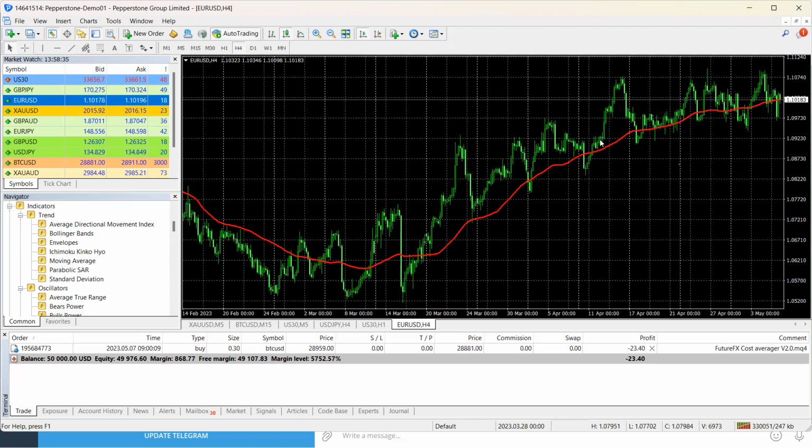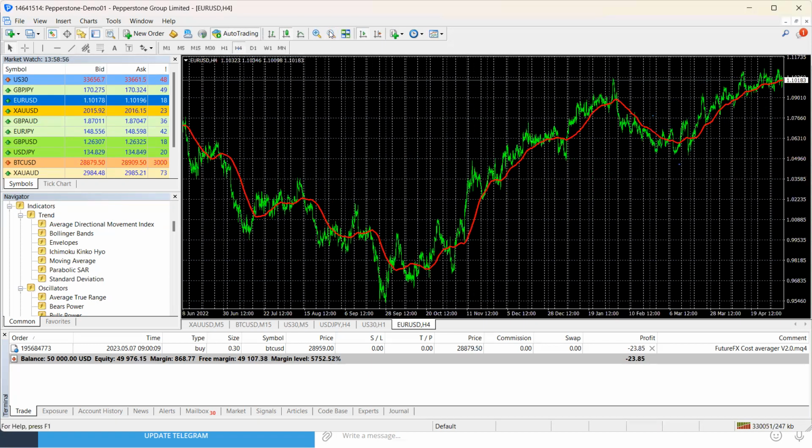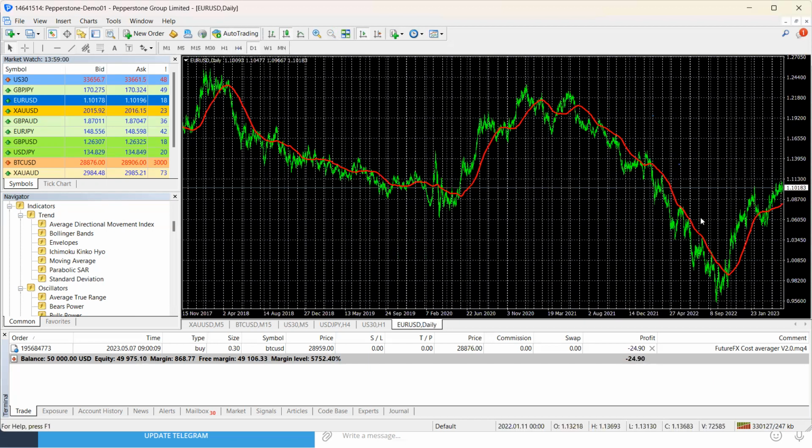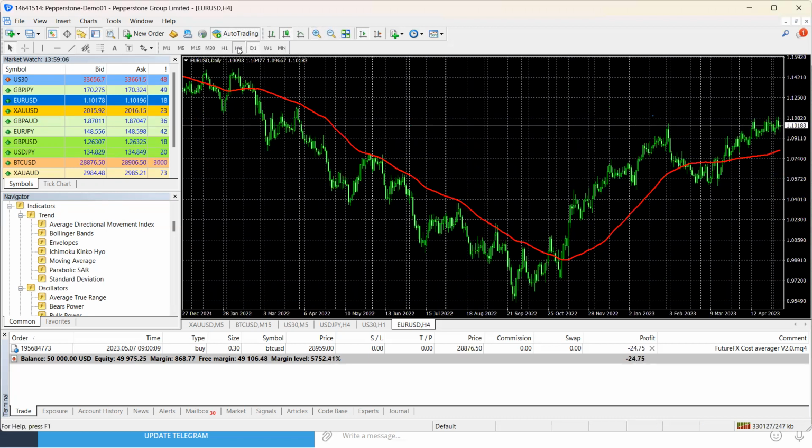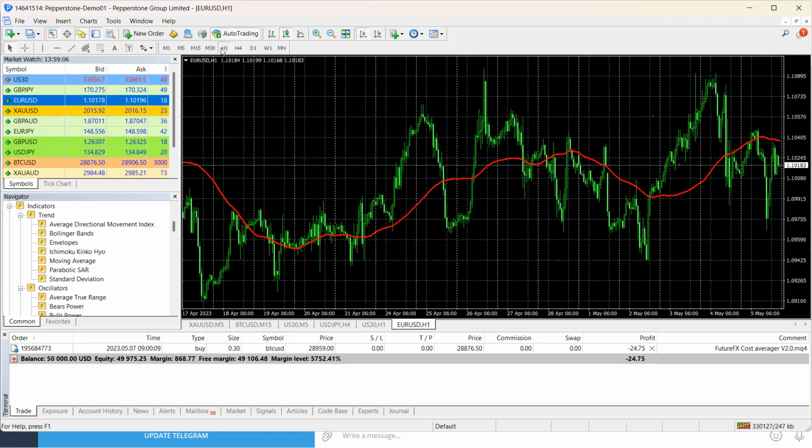So on the 4 hour, it's been a decent uptrend, which is still continuing, although it's starting to reach a bit of resistance here. So it could go down. You could just zoom in and see what it's done previously. Could still potentially go up a long way. And on the 1 hour, the trends have only been short-lived, so I don't particularly like that.